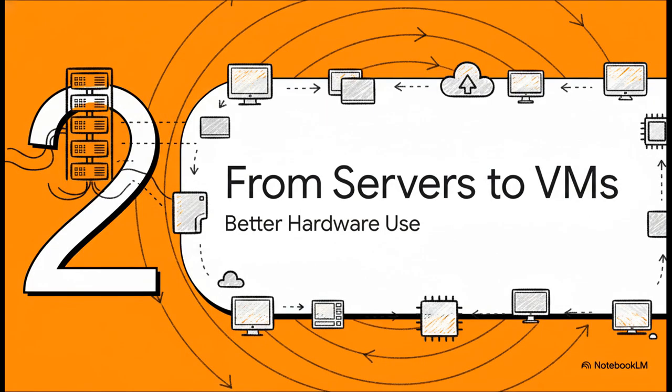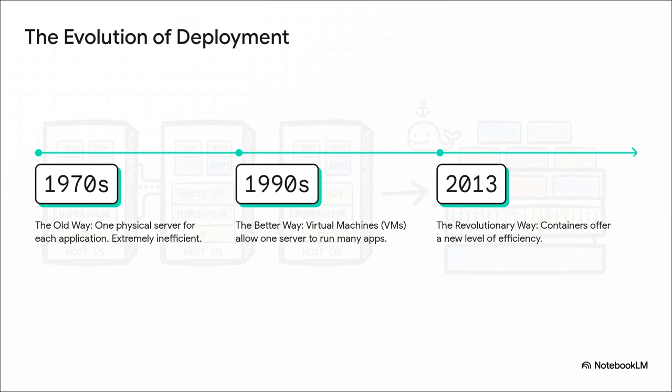Okay, so to try and fix all this chaos, the industry turned to this brilliant idea that had been kicking around for a while but was about to hit the big time. It was a technology that completely changed how we think about using computers, the virtual machine. I mean, way back in the day, if you wanted to launch an application, you had to buy an entire physical server just for that one app. Talk about wasteful. Most of that expensive server's power just sat there doing nothing.